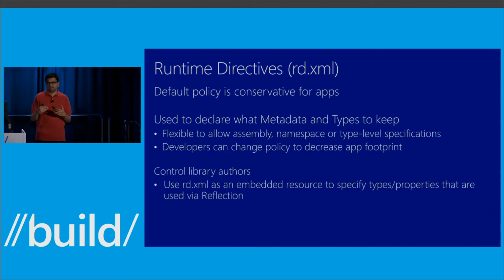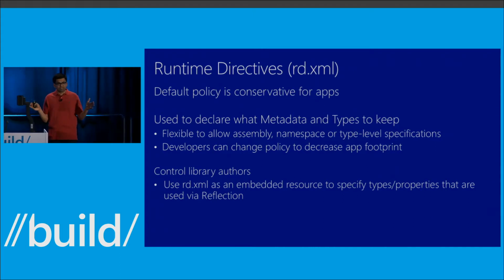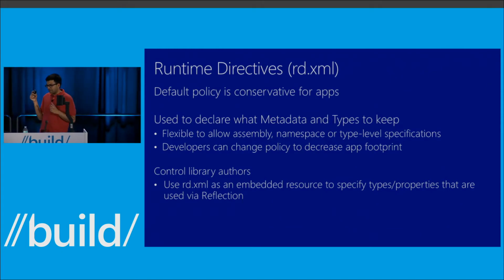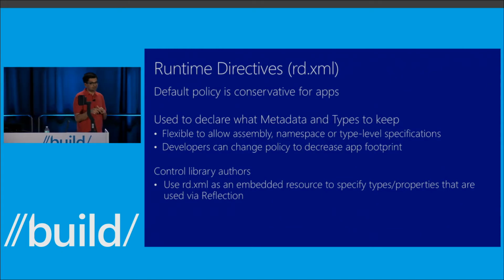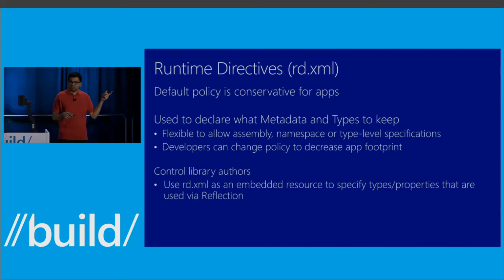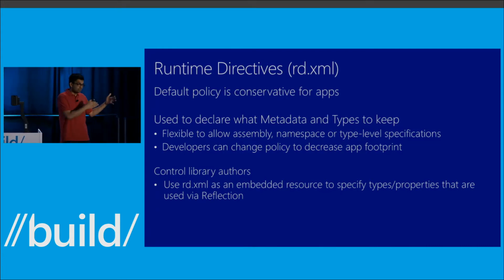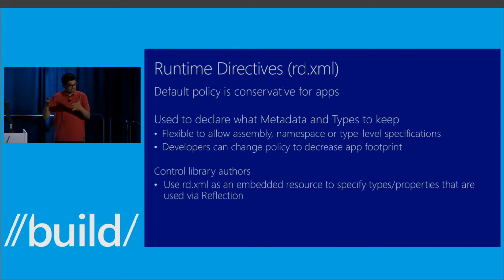What we mean by that is, by default, we'll retain all of the types and properties and metadata, and hence you might likely see slightly larger binaries. But that's probably the right balance for most of you users out there. There are a few of you who will probably want to eke out every last bit of performance in your application, and that's where you'll need to pay attention to this particular workflow, which I'll show in a quick second. You use runtime directives to declare what types you want us to keep, and what types and properties and namespaces and things like that you want us to drop.